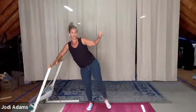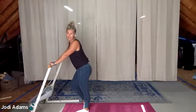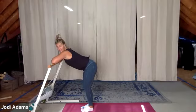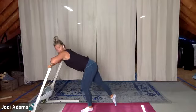Lower it down. All right, we've got the other side. Just set yourself up. Bend through the standing leg, which is now your left leg. Extend that right leg long. Don't arch the back. Scoop the belly.